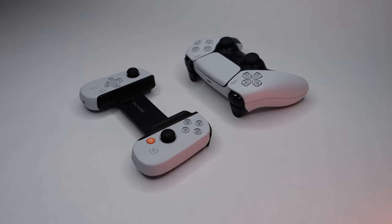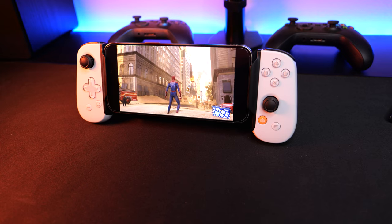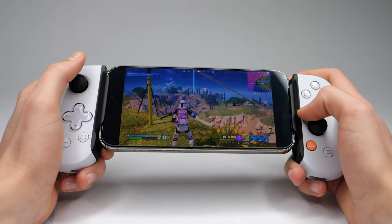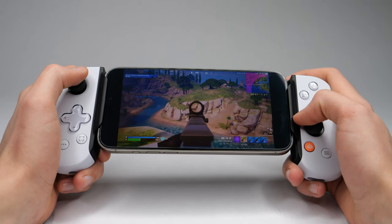Using the controller also feels different — the buttons are more clicky and the triggers are softer than those on the DualSense. Did any of this matter to me while I was using the Backbone? No. But for the PlayStation purists out there, they may be disappointed. Although it doesn't feel like a PlayStation 5 controller, it still feels high quality. It's hefty without feeling too heavy, and that's mainly because there's no batteries in the controller — it's all powered by your phone itself, which you'd think would drain the battery a lot faster, but in my experience you really don't notice it that much. If you're already gaming with your phone at high brightness the battery's going to drain fast anyway, and the Backbone doesn't really contribute too much to battery drain while gaming.